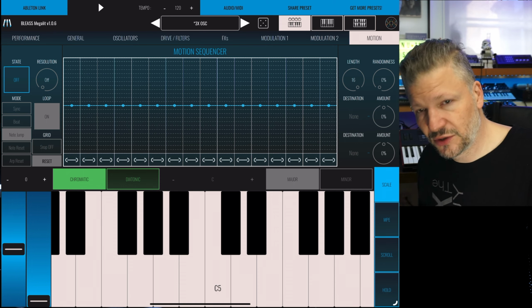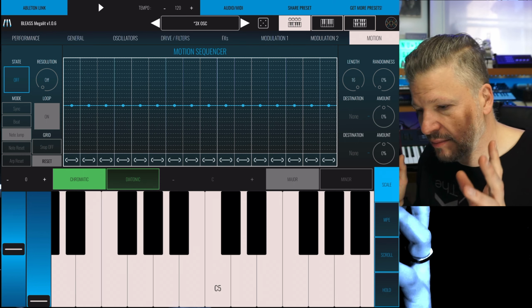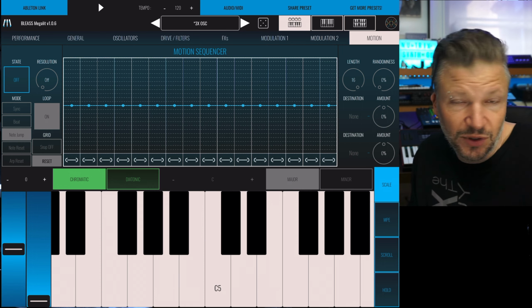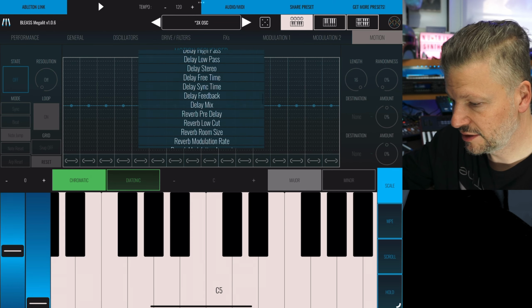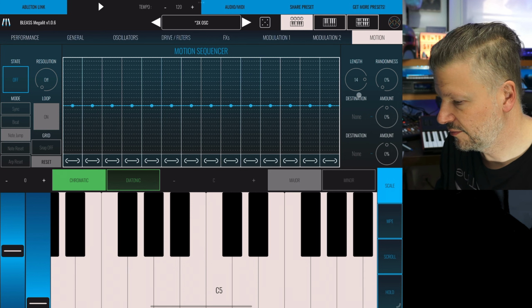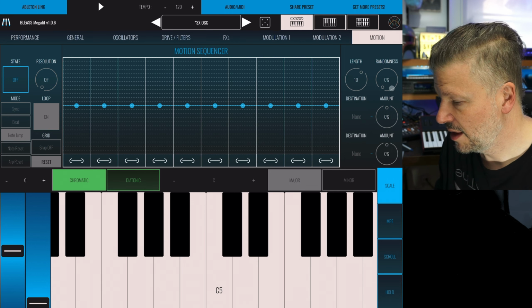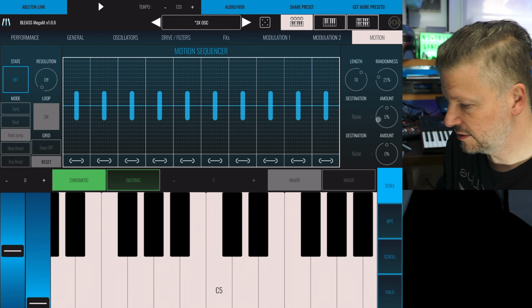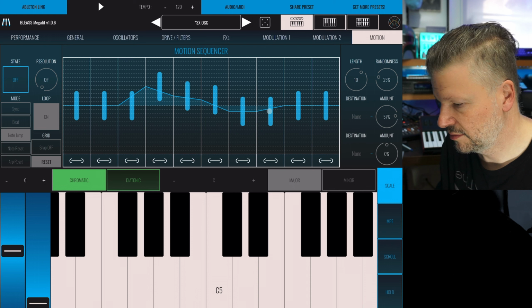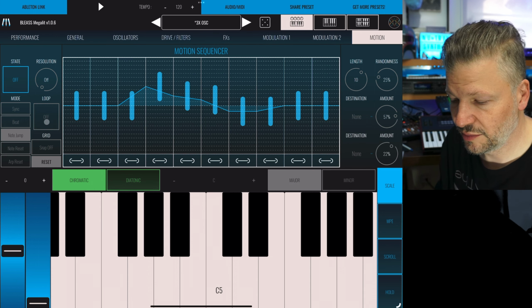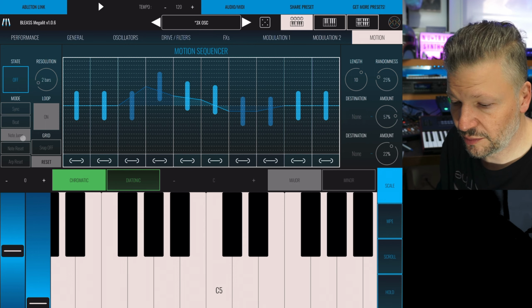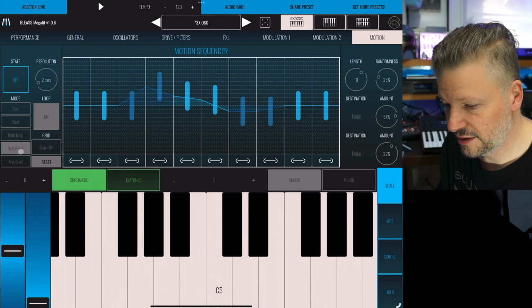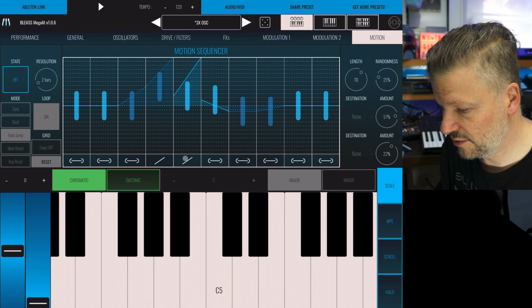Plus, you've got a motion sequencer. Again, something that is part of all the Bleass app. So the motion sequencer is what it is. It's a sequencer, but to control values of a controller. You have 2 destinations you can send to. Again, same list of destination. You can have the length of how many steps you want to use, the randomness of the steps, and the amount of each. So the amount of the destination, you want it to be looped or not. You want the resolution to change, the sync mode, the beat mode, the jump note, note reset, ARP reset, and you can play with the type of shape of each of them.